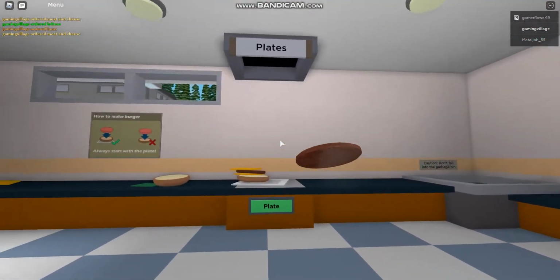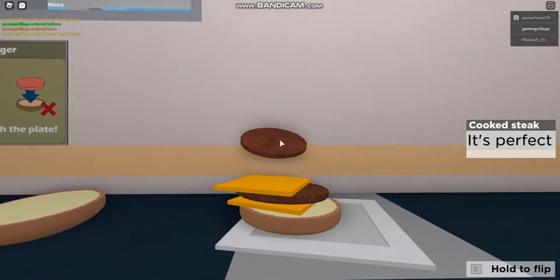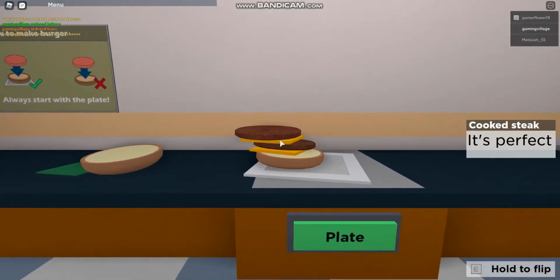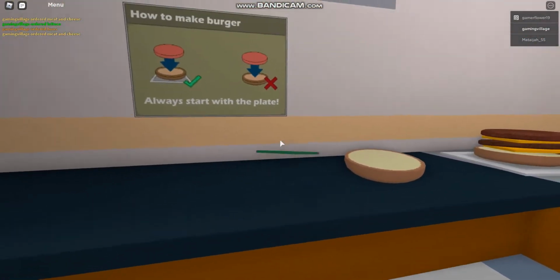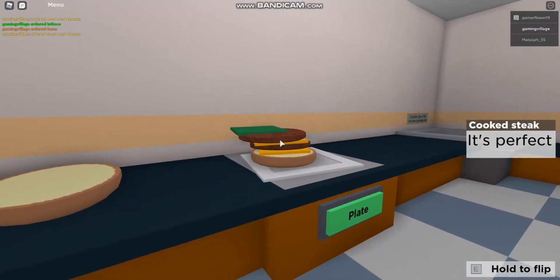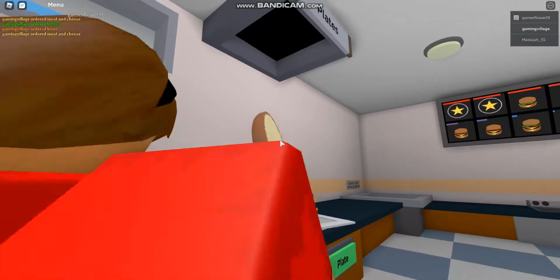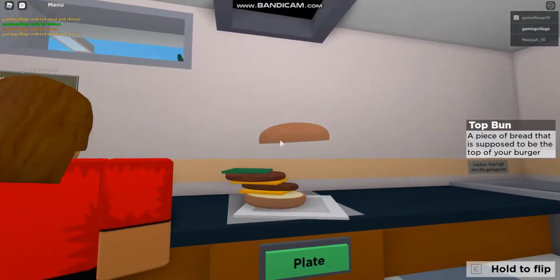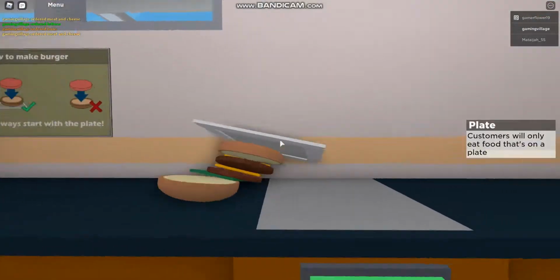There we go. Cooked steak. It's perfect. Now I just gotta carefully place it on top. There we go. Now all we need is a single salad slice. Very carefully place it on top of the burger. And then all we need is the top bun. And I just need to carefully place it on top. And there we go. My second ever burger.